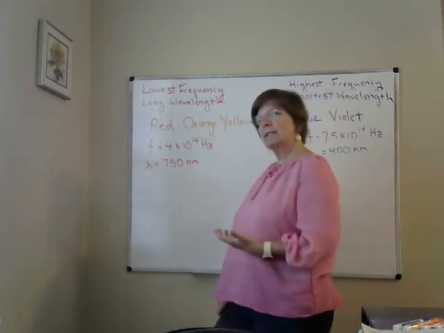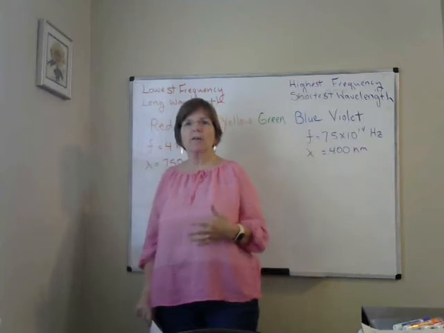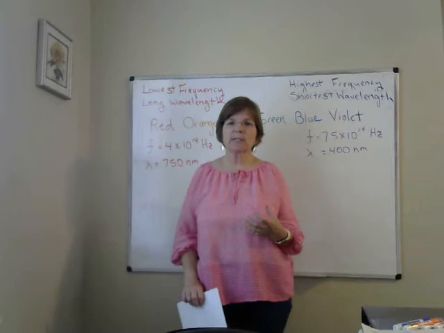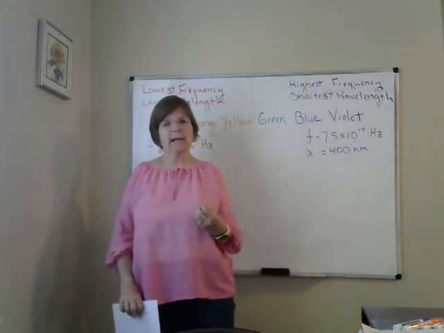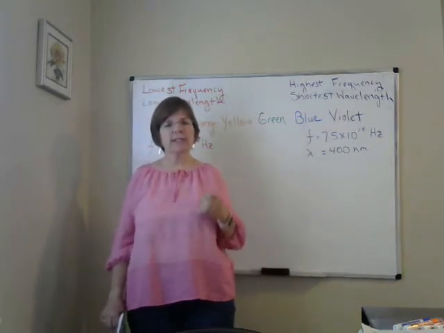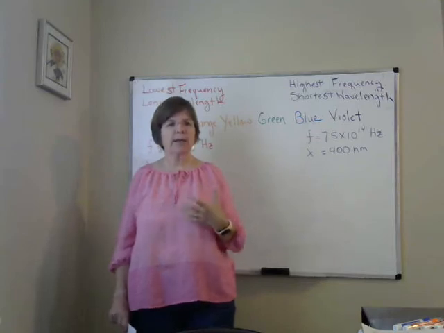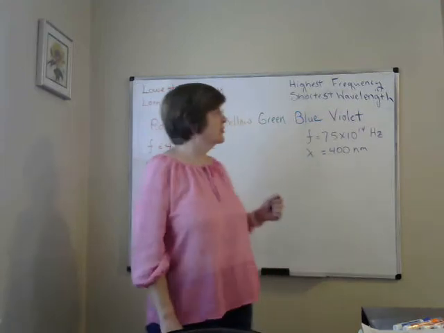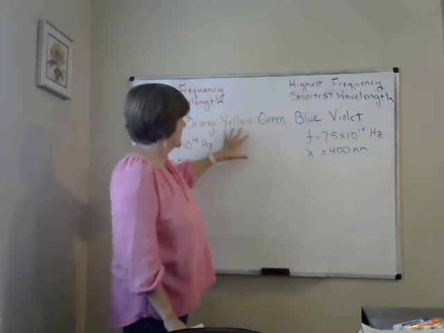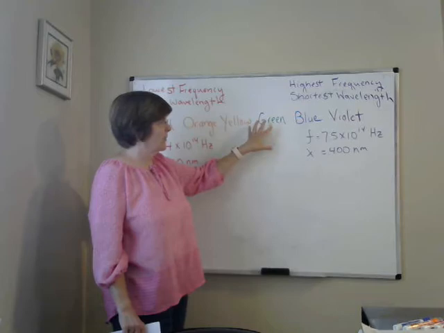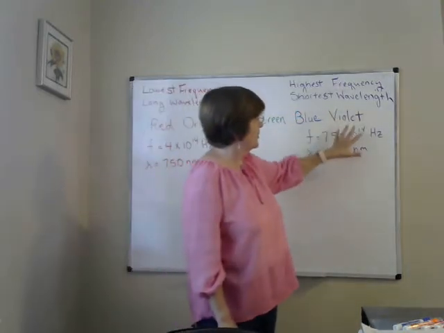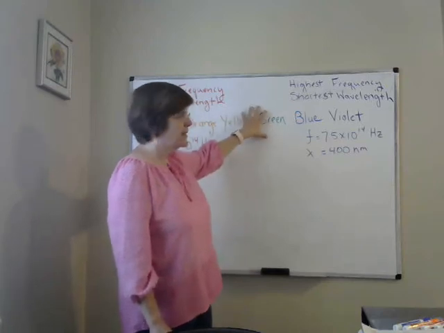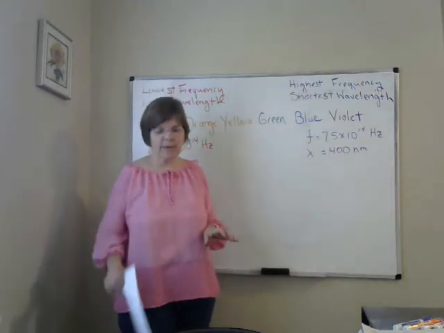The light from the sun, white light, actually has all of the colors in it. Anytime we mix all the different frequencies of visible light, we get white light. If you look in your textbook and in the PowerPoint, you'll see a radiation graph that will show you we actually get most of our light from the sun in this middle range. We get the least amount over here in the blue-violet. So here in the green, yellow, green, that's also where human eyes actually see the best.